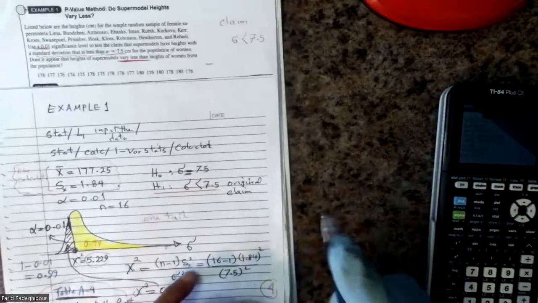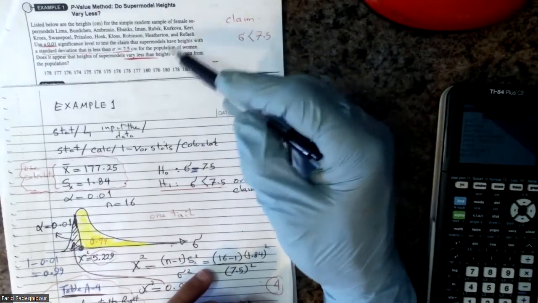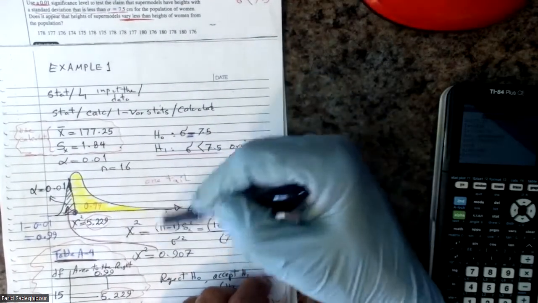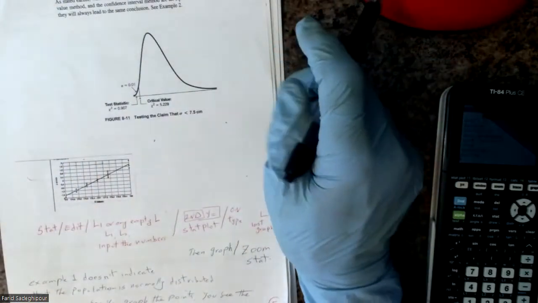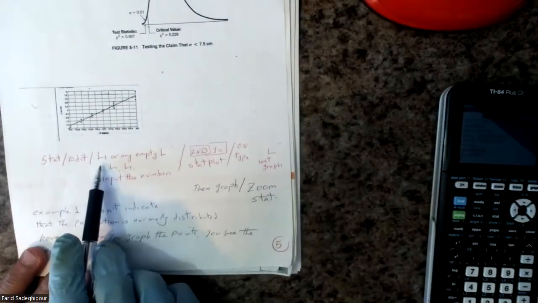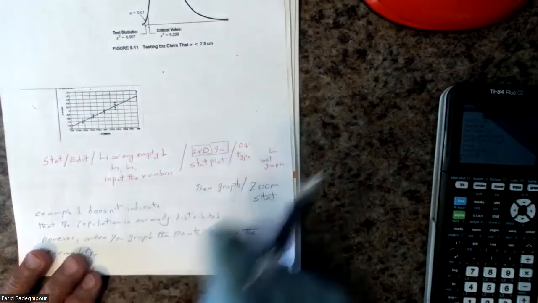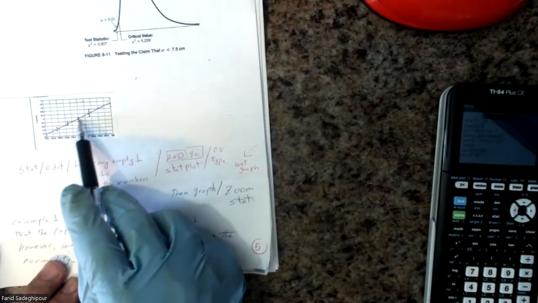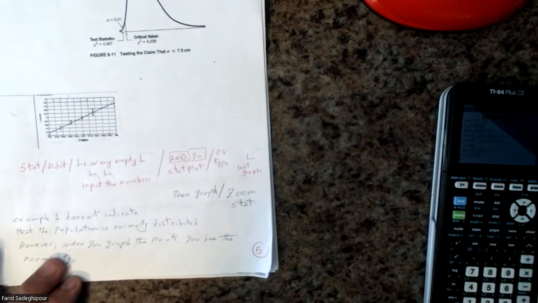Now, one thing we didn't mention in this problem is that the population is normally distributed. If the population is not normally distributed, we cannot really use the formula, but it isn't given to you. What you could do, since you already have all the numbers in L1, is graph them. You could make a quantile plot. If you plot it and we see all the numbers are clustered around a straight line, then we can tell the population was normally distributed.